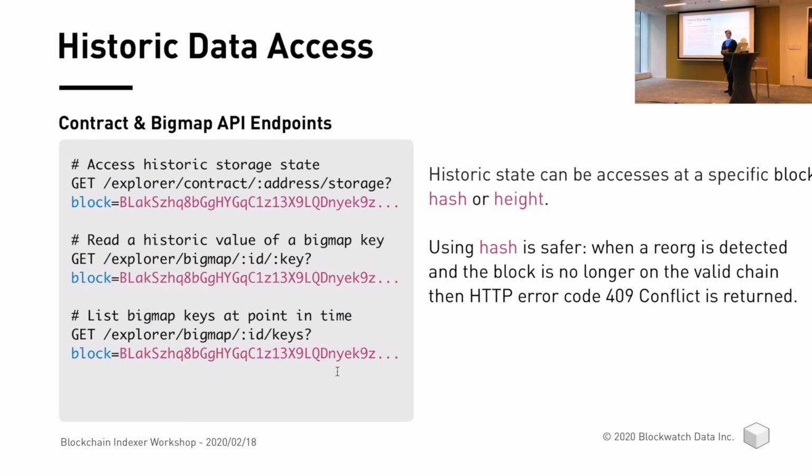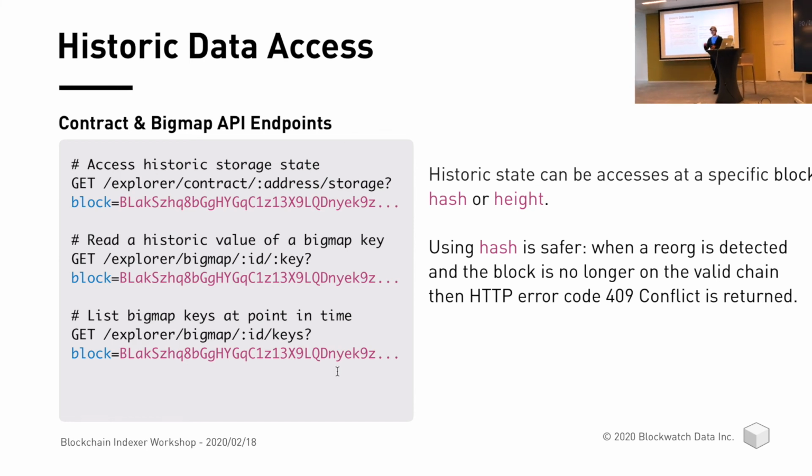2020? And in order to do that, you can append another parameter to the API. This can happen to all the different endpoints, so for listing keys or for listing values, but also for a single key access. You basically add a block hash or block height as a parameter, and the index will look up the state of this bitmap item at this point in time, at this block, no matter if it has updated before or after or exactly at this block. So you just give a block and it will look it up.